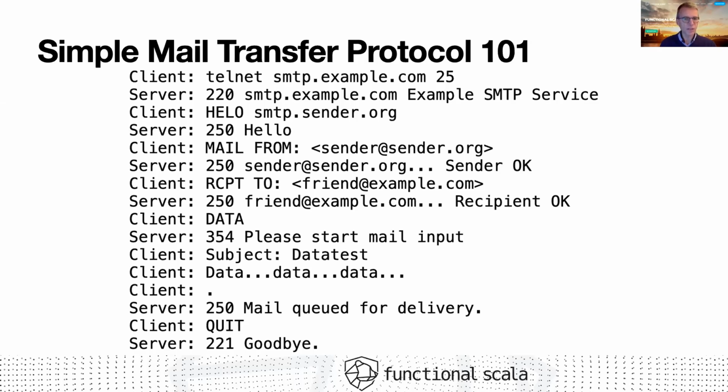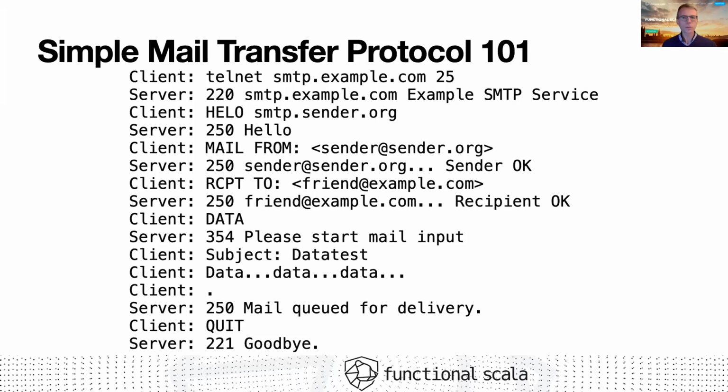At the end of this conversation, we get some information about who wants to send the mail to whom, and the main body of the mail, and at the end, the communication is terminated. So this is what we want to achieve. And it's important to understand here that these are just lines of plain text. Your mails are being sent as plain text.